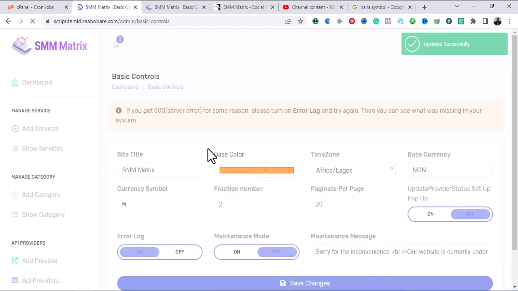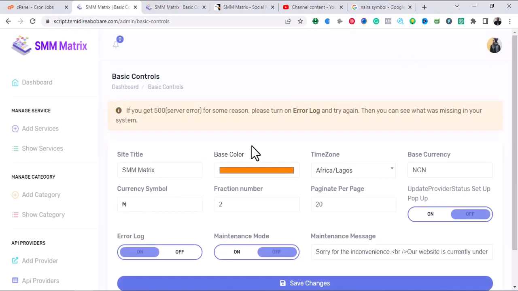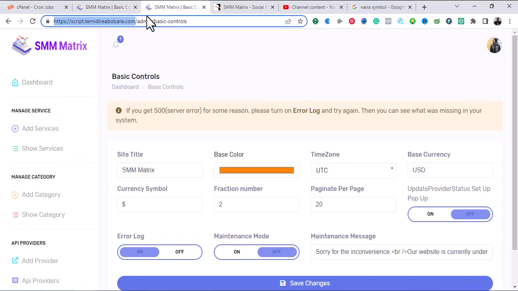So you can also do that as well. You can change it to your currency. The default currency there is USD. So let me check if it's going to reflect here.